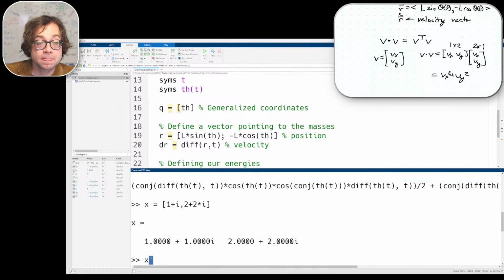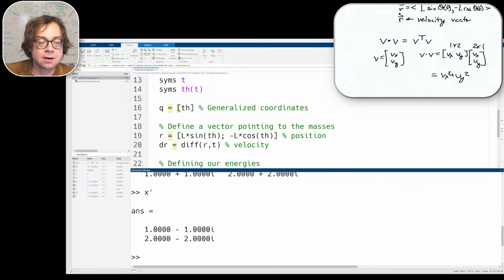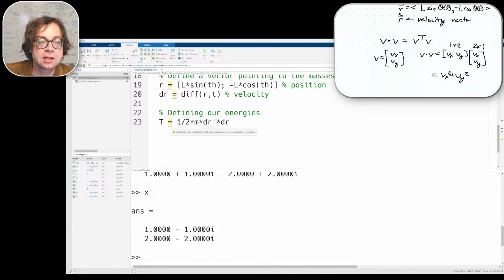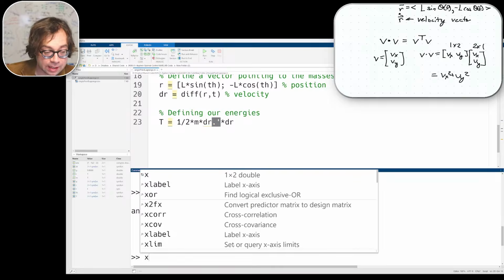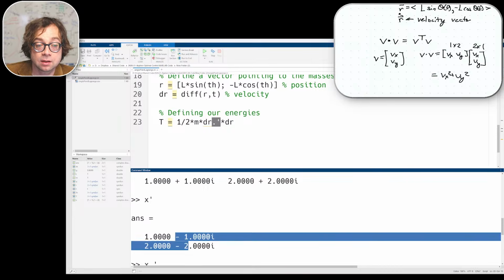But you'll notice that MATLAB's like, in order to be mathematically correct, technically, I'm taking the conjugate of all these things. Okay, we don't want that. There's a way to say, hey, I just want the transpose. I don't care about any conjugates of the imaginary numbers. Really simple trick. Instead of saying x apostrophe, you say x dot apostrophe. Right there, x dot apostrophe. So if I said x dot apostrophe, this is now a column vector with pluses instead of minuses. So it did not flip the sign of the imaginary numbers.